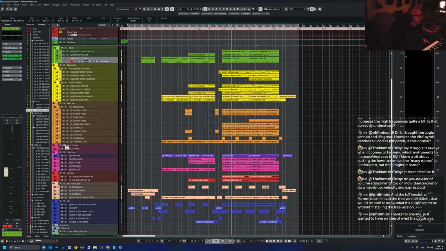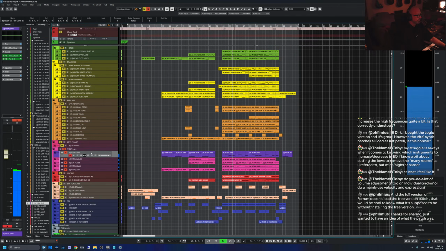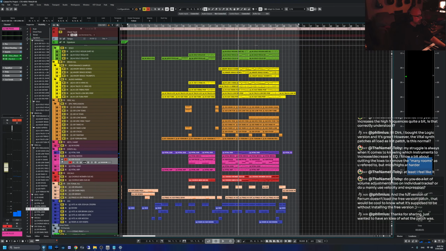On the synth side, again, I used Vital. I will update the downloads to include the presets in case they don't load up. This is just the synth portion. To be honest, there is a Jaeger pulse in there as well that I should mute, so that's just the Vital portion.